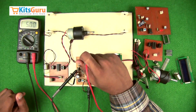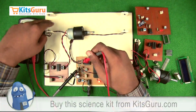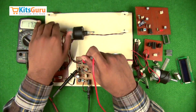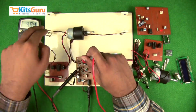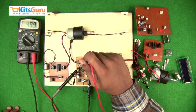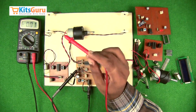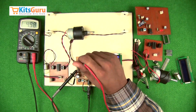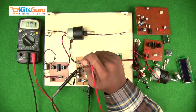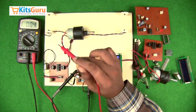one is a positive supply which gets a continuous 5 volts. As you can see, this is continuously getting 5 volts, and if you check the other one, as you can see, the voltage is varying. So the terminal which is getting a positive power supply is connected to the negative part of the receiver, that is the cathode. I repeat, the terminal which is getting the continuous positive supply is connected to the negative part of the receiver, and the terminal which is varying in voltage is connected to the positive part of the receiver.